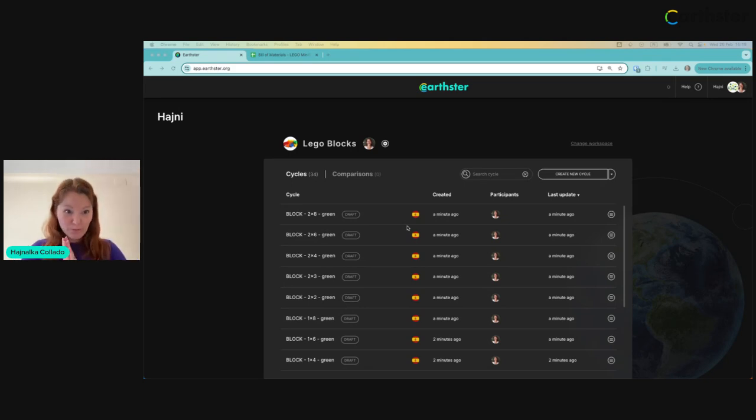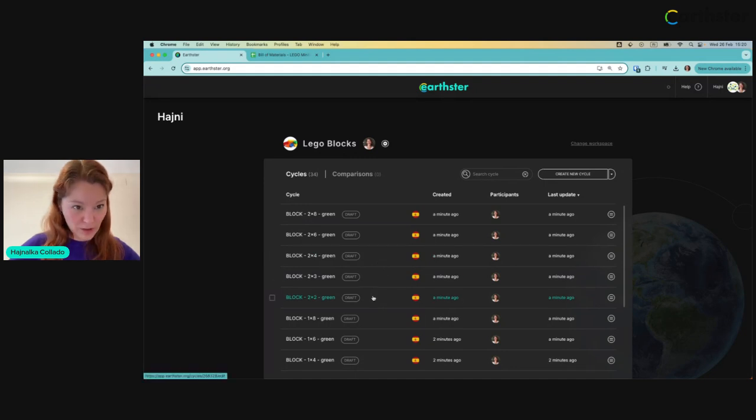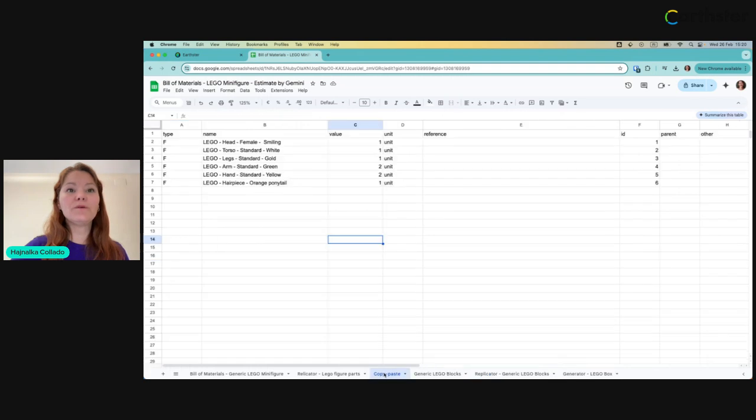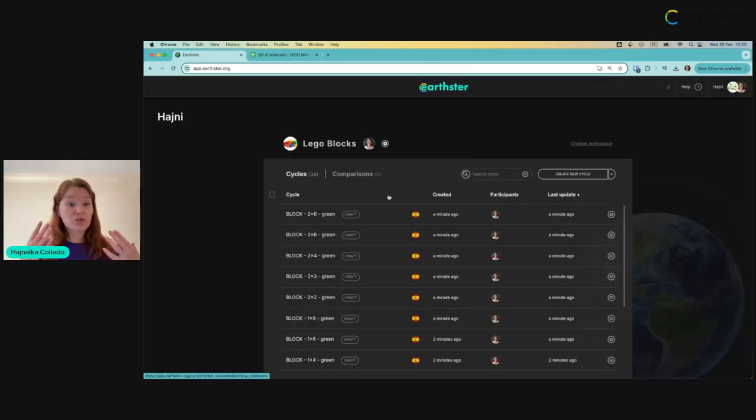Okay. So the new feature you are waiting for, because these you have been seeing already, the replicators. Now that we have created all these models, we are going to use a new type of file, a new type of feature called a generator. In the previous session, I used a copy paste to create the figurine. I can show you how it looked. With the copy paste feature, I added my own cycles as flows into the system and specified how many there are. And now we are going to use a generator to do the same thing.